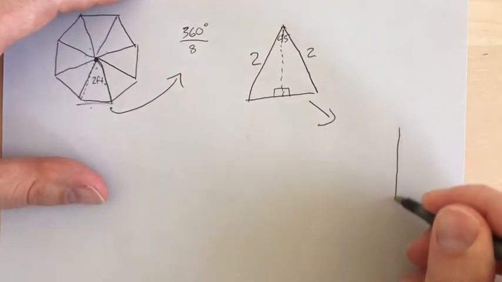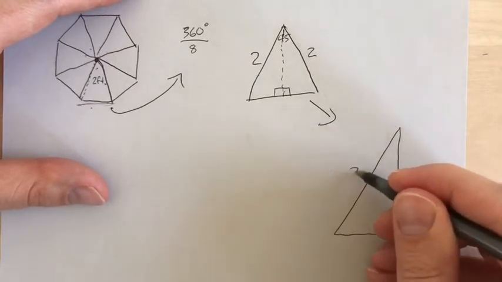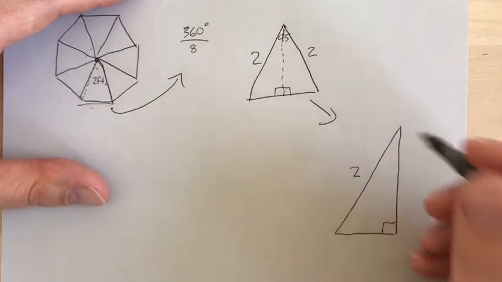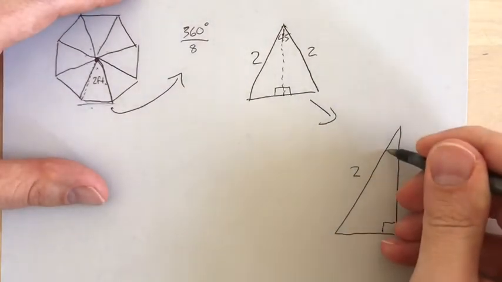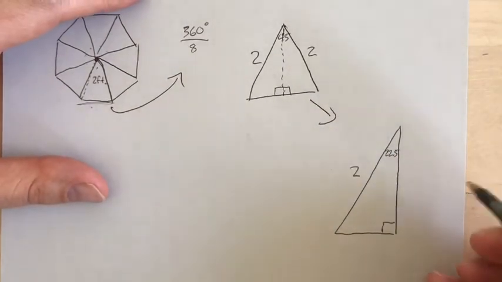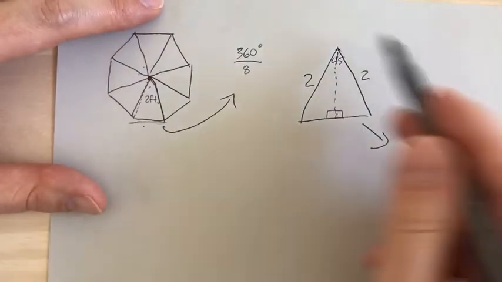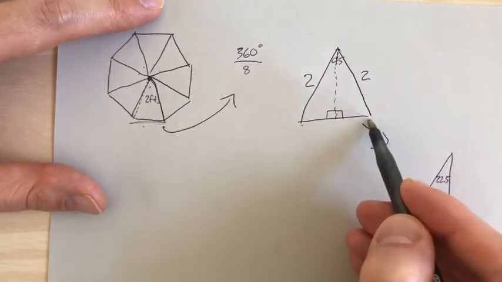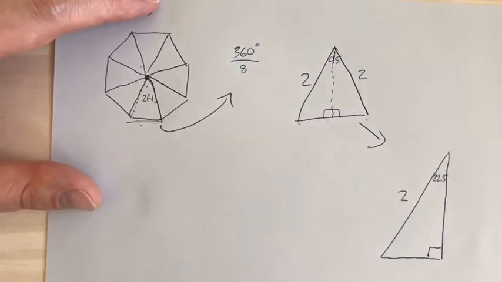And let's see here what I have. It'd be 2 right here. And 45 would be split in half, so that would be 22.5. And from there, what I would want to do is find two sides here, because if I'm going to try to get the area of this triangle, I'm going to want to get the base length. I also would want to get the height as well, because again, I'm trying to get the area here.